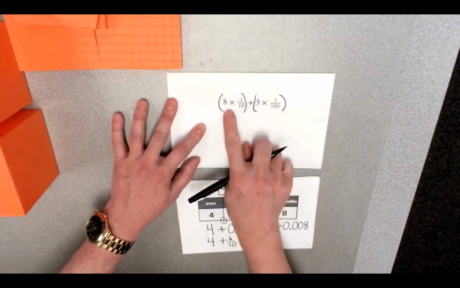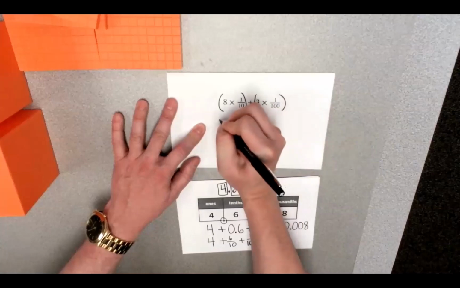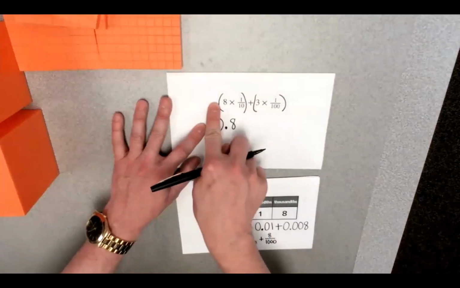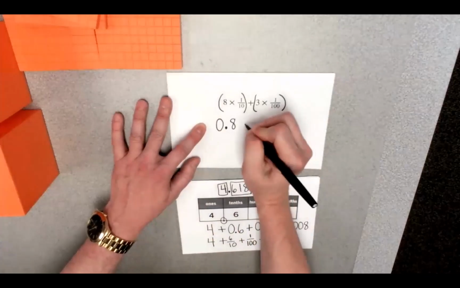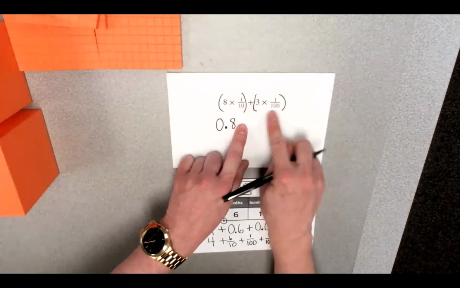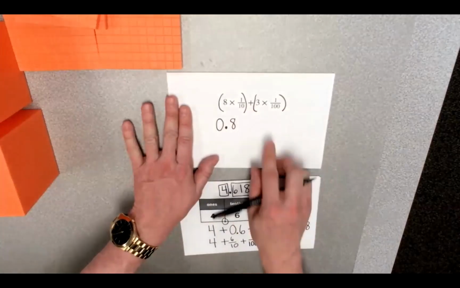And I know that the tenths place is right after the decimal. So that tells me that there's going to be an 8 in that tenths place. I'm going to go ahead and put a placeholder 0 here for the ones place because I do not have any ones. And then again, the plus sign, if I was writing this in expanded form, I'd put a plus sign and go ahead and represent this. But I want to focus on standard form right now.